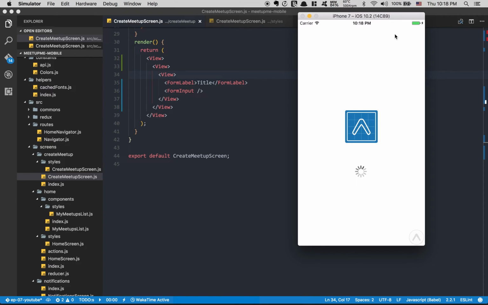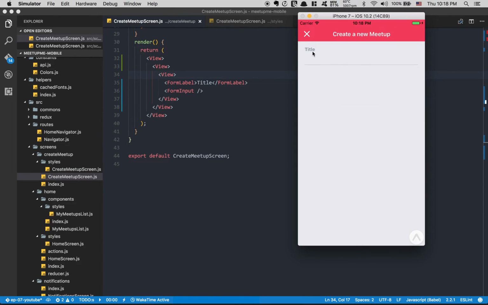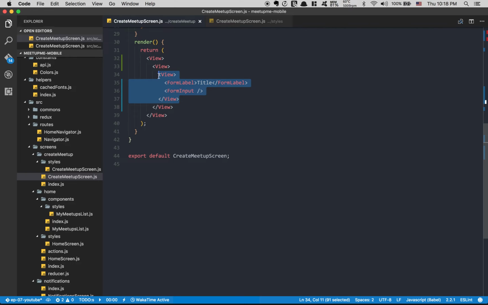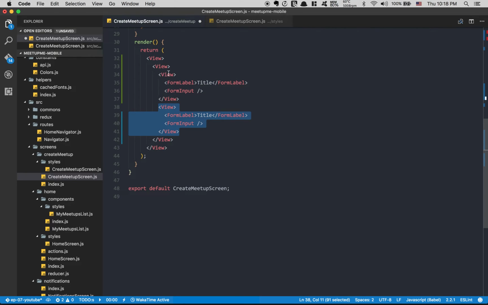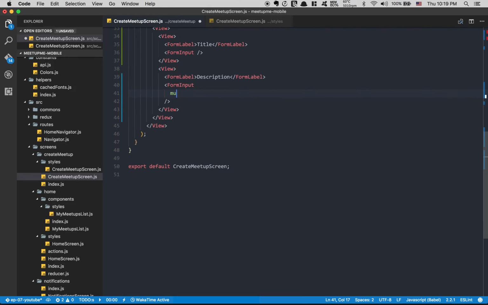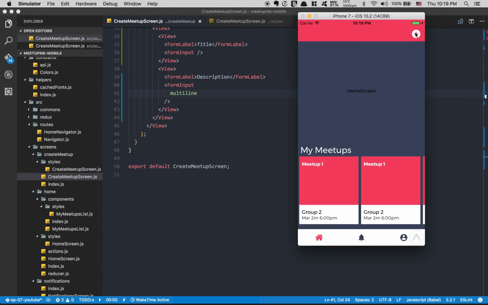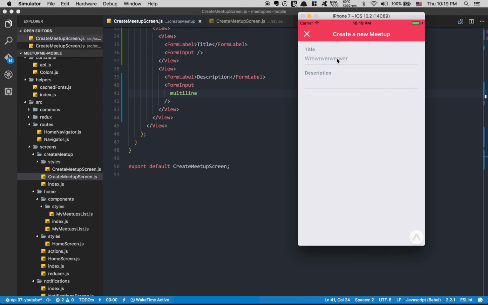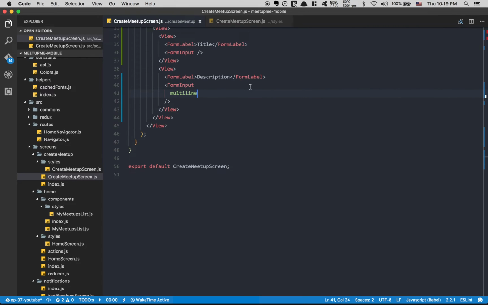So now I just want you to see how beautiful this input is. Just look at this. By default, they give us this, and I really like it. I mean, it just looks awesome. So now what I want you to do is just copy paste this one. So I'm gonna do Shift Command D. I'm gonna recopy this view, but now this one is gonna be description. And because I want to have multiple lines, I'm gonna just toggle multi-line. Yeah, like that. So now, just to be sure of the difference: with title, if I click enter, nothing happens. But with description, if I type and I hit enter, I can have multiple lines. Perfect.